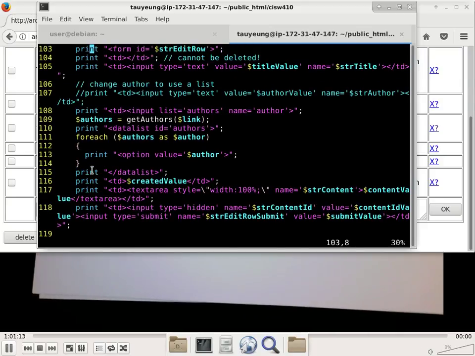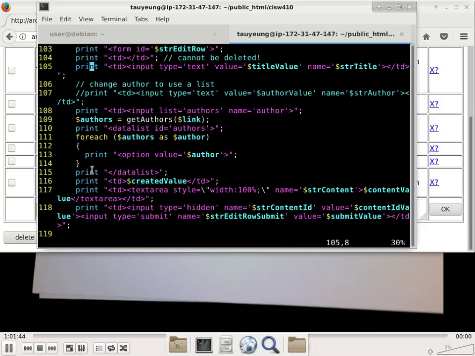So we'll go ahead and start with line 104. 104 is easy, okay? There's nothing to display on the first column, because the first column contains a checkbox that allows multi-delete. If you're editing a row, you're not deleting that row. So that's why I left that particular cell empty. Is that okay? I could have just put a little dummy text here, like cannot delete or being edited, but I just kind of left it empty. So line 104 is easy to explain.